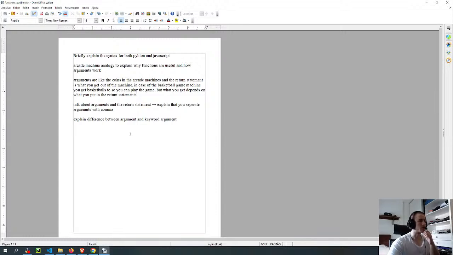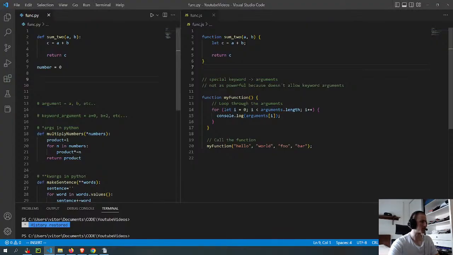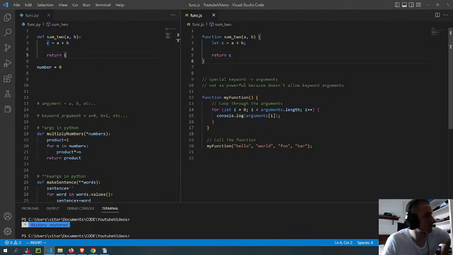Oh, also destructuring, I'm gonna have to talk about it in JavaScript, so maybe I can put it there with all the other stuff that is weird to talk about in different videos. But maybe destructuring deserves a video of its own. I'm not sure how difficult it is to explain that. I'm gonna have to think about it, but maybe it doesn't because it's very simple. And the reason why I'm thinking about this is because I'm probably gonna explain that you can return multiple values in a function, both in JavaScript and in Python. Yeah, but I think I'm gonna say that, but I'm not gonna go in depth into that because I don't think it's that important, and I don't wanna bother with that. These people can look it up for themselves.